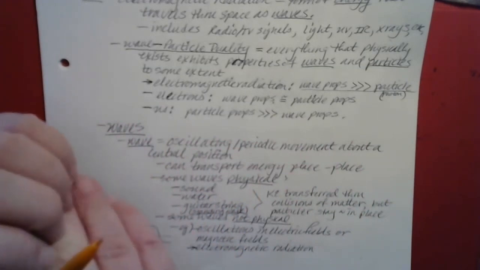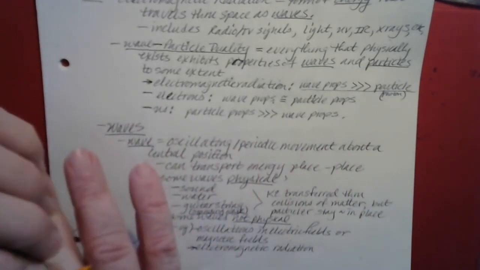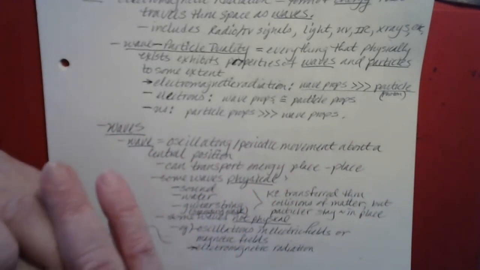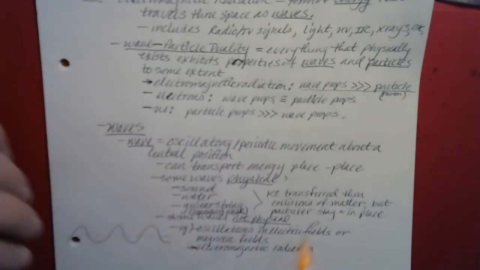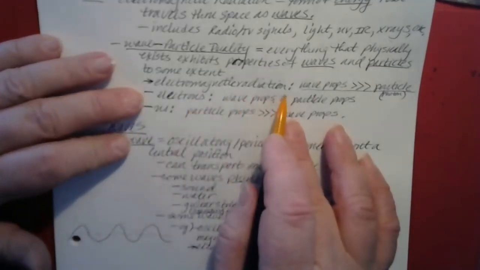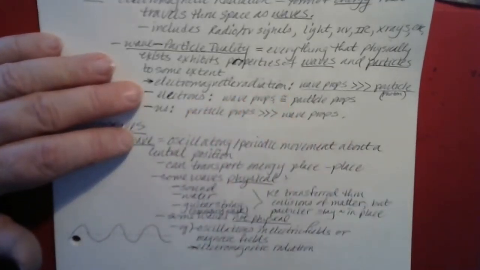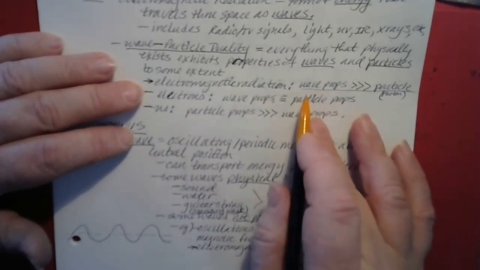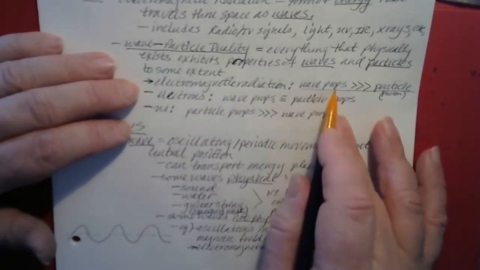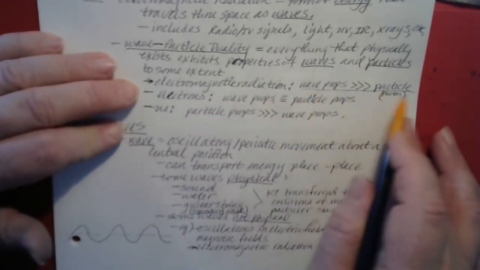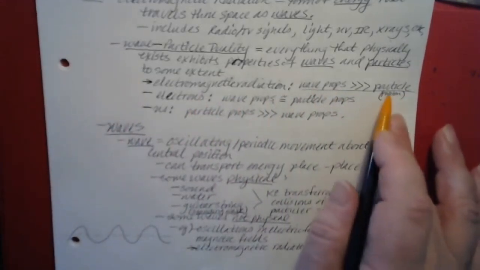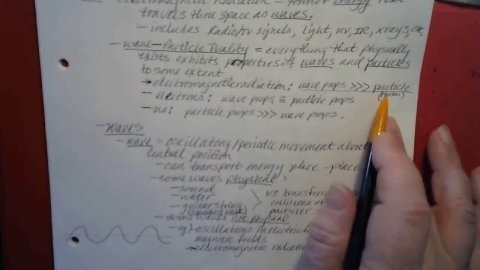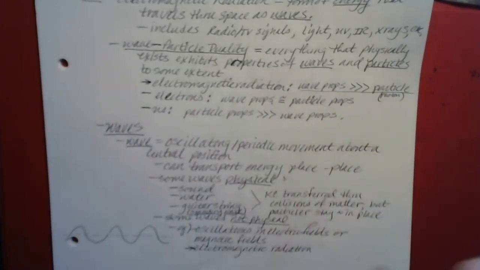But this is the kind of thing that you run into when you start studying quantum mechanics. Things get really weird really fast when you get down to a small enough level. And electromagnetic radiation happens to be on that level. For electromagnetic radiation, the wave properties are much more significant than the particle-related properties. But there are particle-related properties associated with electromagnetic radiation, as we'll see in a little while.